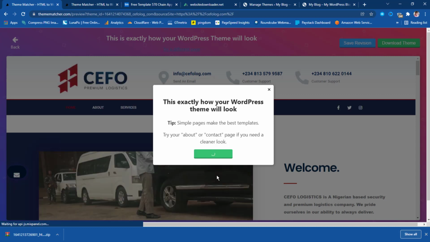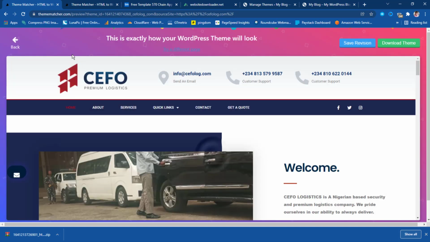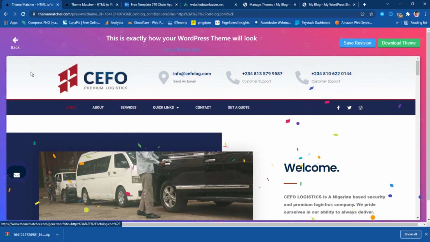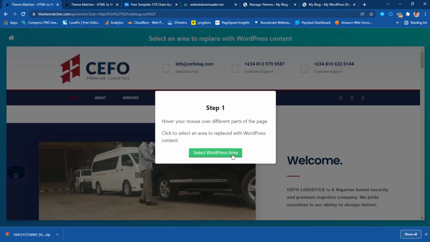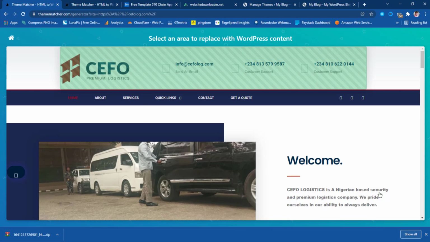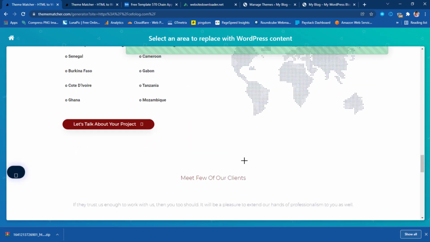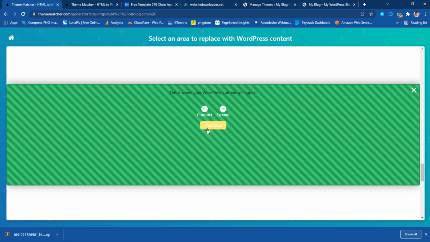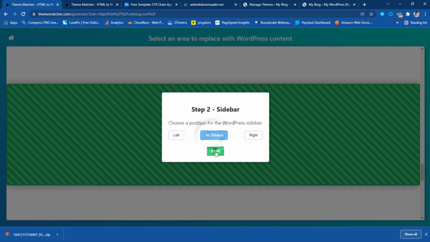So you need to see exactly, oh, I didn't delete the logo away, which is not very nice of me. I should have deleted the logo. I can still come back, really. I can still come back and then try to take away the logo. Okay, so let's do this again. Okay, I think I did use this place initially. Yeah, no sidebar.